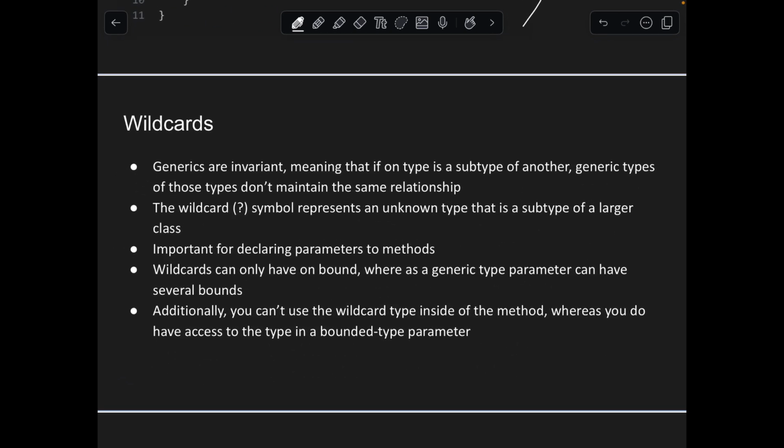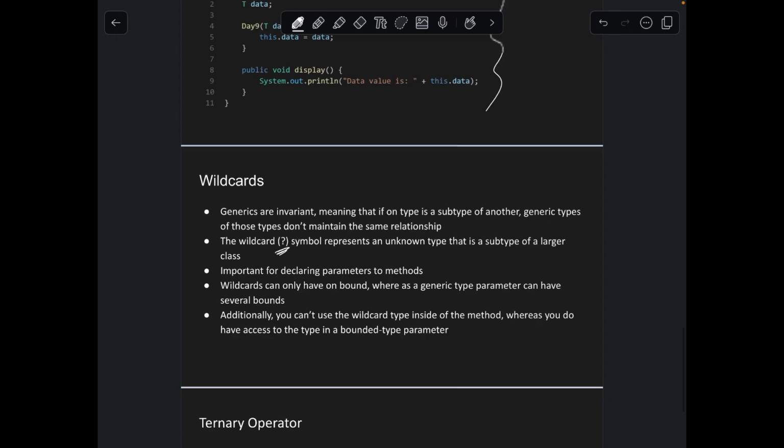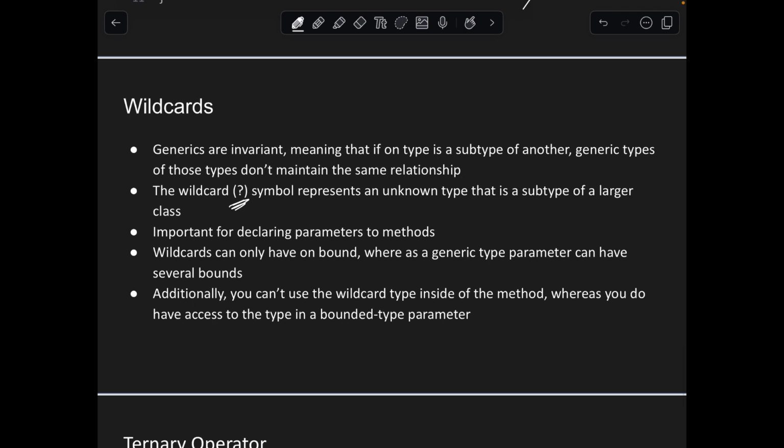Wildcards are kind of hard to understand, so as long as you get a general concept of them, that's fine. Generics are invariant, meaning that if one type is a subtype of another, generic types of those types don't maintain the same relationship. The wildcard, which is a question mark symbol, represents an unknown type that is a subtype of a larger class.